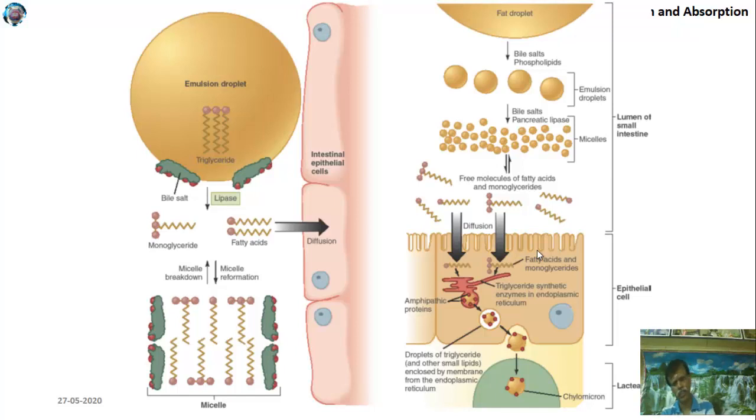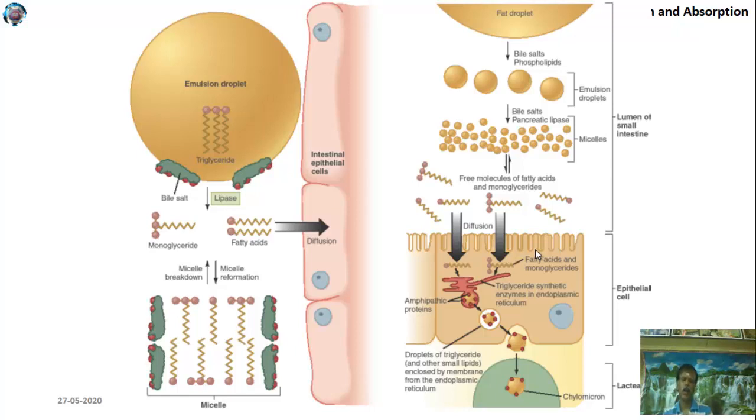So now I will ask one question: why is it that the other molecules, if you see proteins, if you see carbohydrates, they are converted from a larger molecular polymer into monosaccharides or single units, and they are absorbed and enter into the blood as such. Whereas the lipid molecules, after being converted from a larger molecule into smaller molecules, and then the smaller molecules are absorbed, and after absorption these smaller molecules are again converted into larger molecules in a specialized structure like a lipoprotein. Why do you convert these lipids into larger molecules in a specialized structure like a lipoprotein?